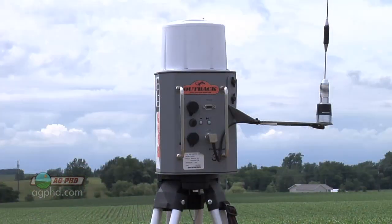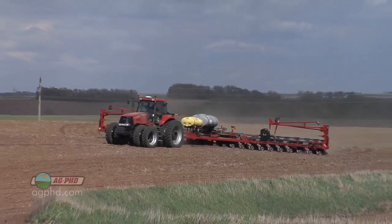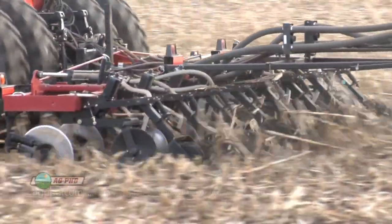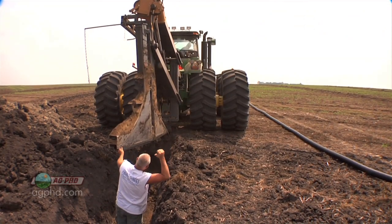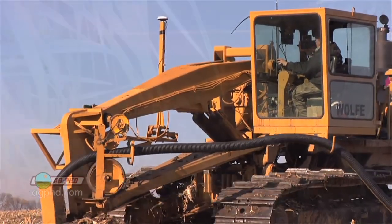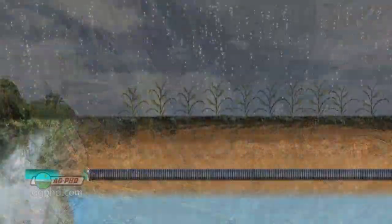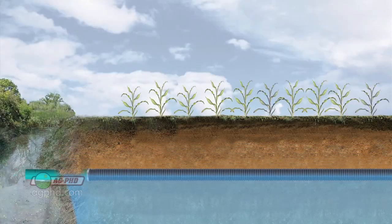With modern technology we can use GPS, like was used on this particular farm, so all the rows are straight. We can follow exactly where the strip-till was done in the fall, so we only need to till a very narrow area and we don't have much problem. One last thing in terms of erosion reduction that we haven't gotten to yet is tiling. Most studies show tiling provides erosion reduction of about 50 percent. The reason why is you're able to lower the water table in that ground, so when you do get a big rain the ground can absorb a lot more water — that's a huge thing.